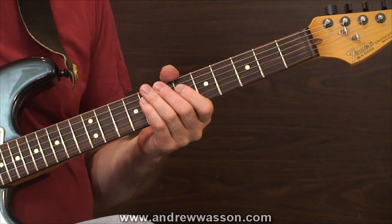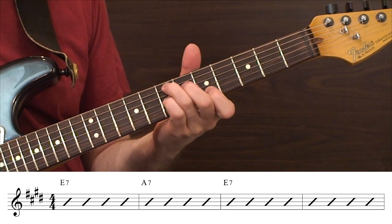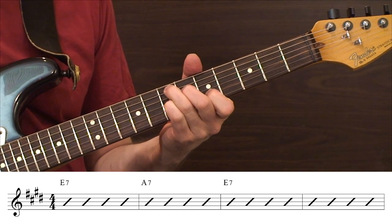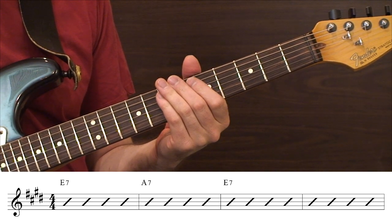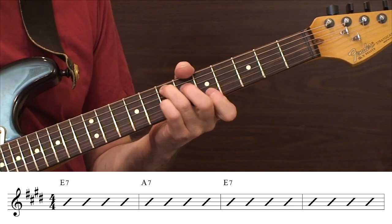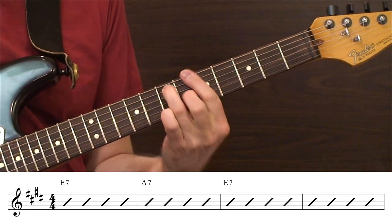Those are the three shapes. Now let's apply these chord shapes into the different measures of the 12-bar blues progression. Starting from measure one, we'll apply shape one off the fifth string in fifth position — the root of E is off the seventh fret but the actual position is technically fifth position. That's an E dominant seventh chord. In measure two we switch to shape two, the bar chord built with the root off the sixth guitar string in fifth position, creating the A dominant seventh chord. Then in measures three and four we switch back to shape one for the E seventh chord. Those four bars go: E7, A7, then two bars of E7.